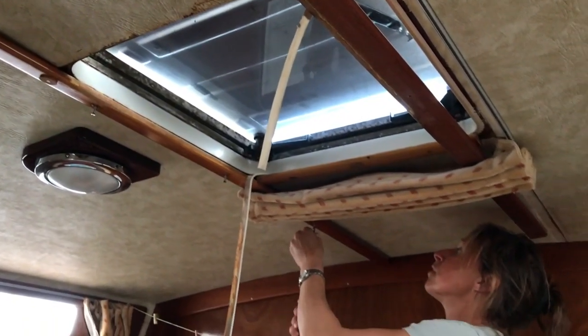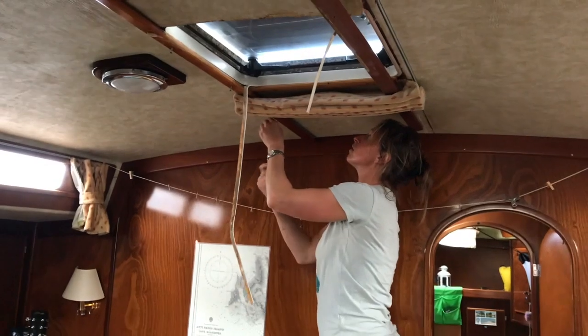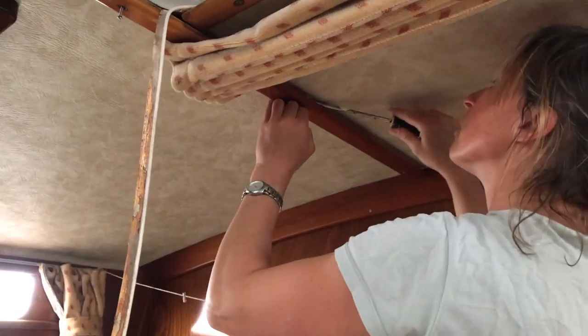Like most people, I don't like using self-tapping screws in the deck anyway. So basically we had to get underneath and work out how to attach a backing plate so we could through bolt it onto the deck.